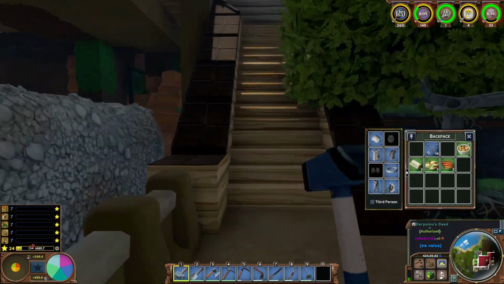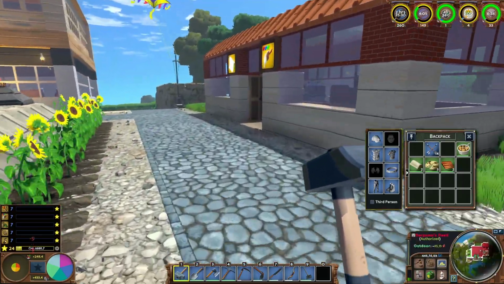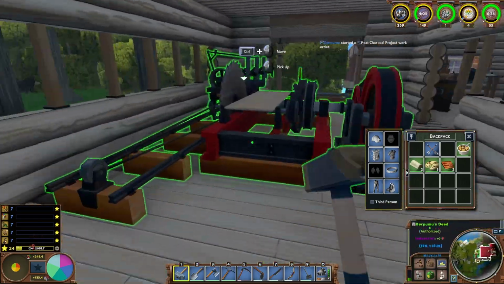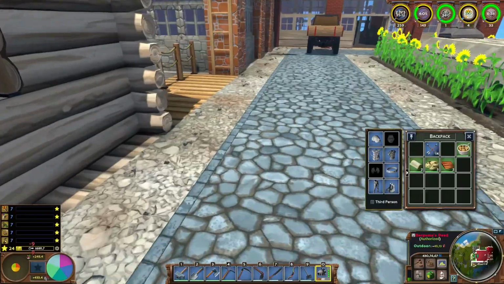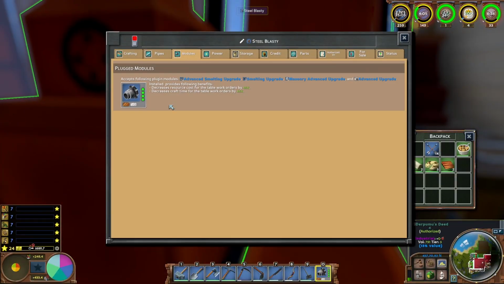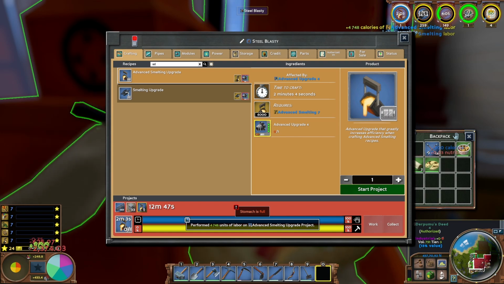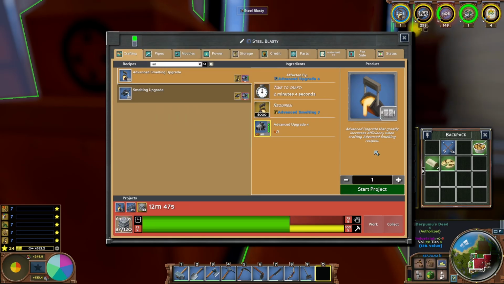Do I have another upgrade ore that I can modify? I do. You get one. And you please make the advanced smelting upgrade. This goes first, and then I can turn you on again.